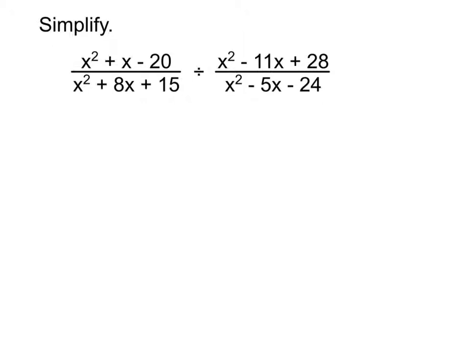Now, at the start of doing this problem, you actually have a couple choices about how to start, because one option is you could go ahead and start factoring your quadratics. Your other option is that you could take care of the division, because we know dividing fractions means multiplying by the reciprocal. And so you might have started either way, and both ways technically are valid. You could really start either way, but due to some of that work I alluded to earlier that we're going to go into tomorrow, you'll actually make your life easier in the long run if you start by doing the factoring part. And so that's the way I'm going to do it first up here.